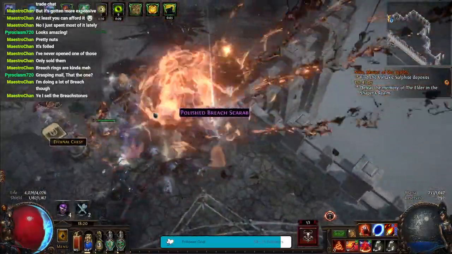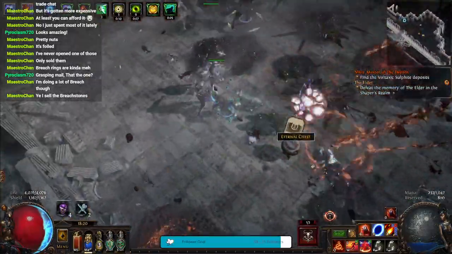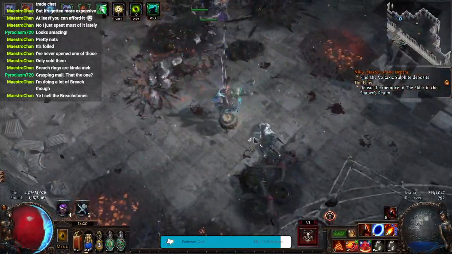What type of breach stones do you usually sell? Just whatever random thing you can come across? Or do you focus on something?